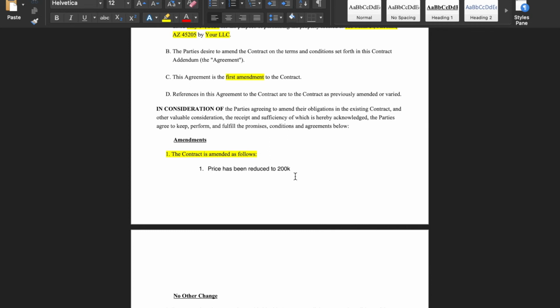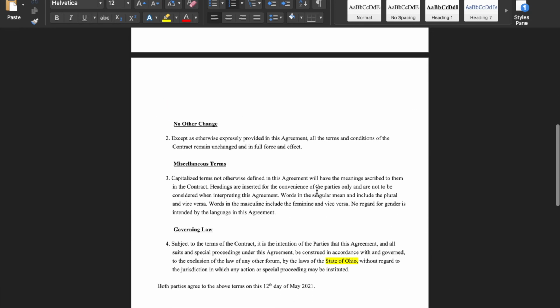So, without doing too much, if you just had to go right here, let's say closing, property will close by May 28th, 2021, right? Say you had a closing that was supposed to be, let's just say the 21st, right? Then if you have to push it back a week, you would just put property will close by May 28th. That's it. So it's not really a big old deal.